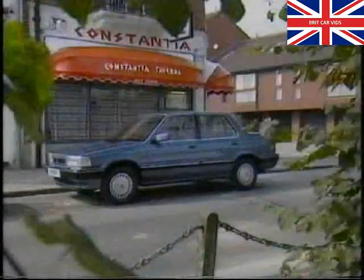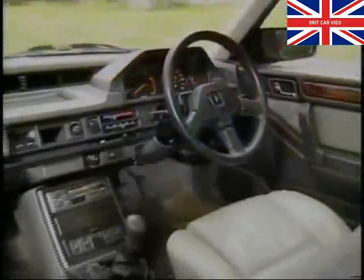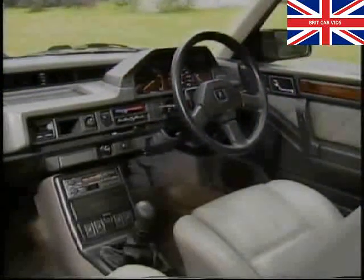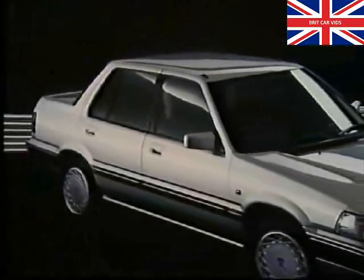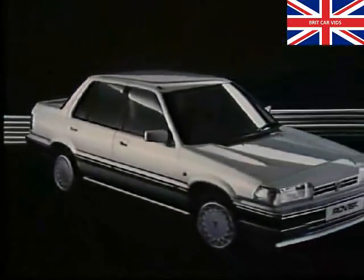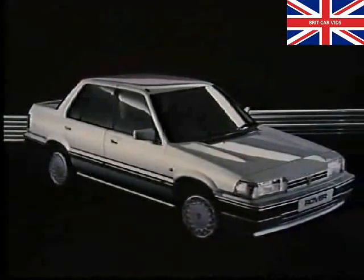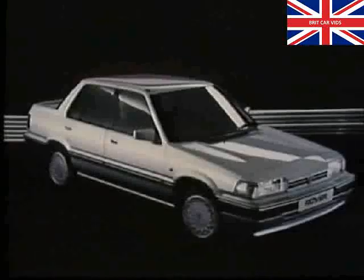And with its new sunroof as standard, the Vandenpla has further luxury touches which include a leather-trimmed steering wheel and courtesy lamp delay. Finally, the Vitesse has new and stylish alloy wheels to reinforce beyond doubt its sporting nature. With enhanced appointments across the entire range, the new 200 series offers everything you'd expect from a Rover, but at an affordable price. And that's a point worth emphasizing to your customers.